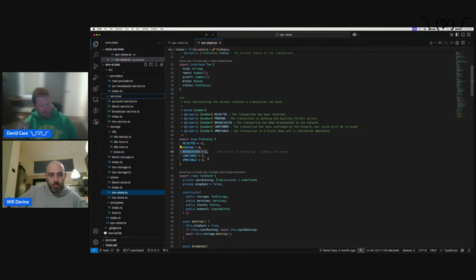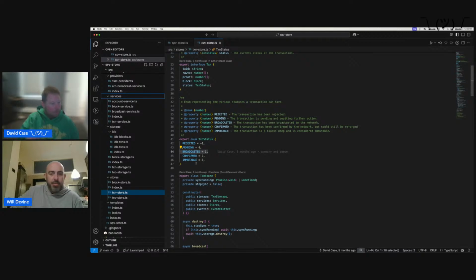Confirmed means I've received a Merkle proof for it. And then immutable means that Merkle proof is, I think at this point, 6 blocks deep and still part of the valid chain. At some point it can be confirmed, but that proof could change if there's a reorg or whatever else.